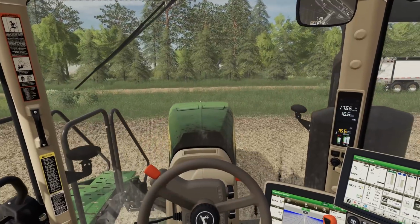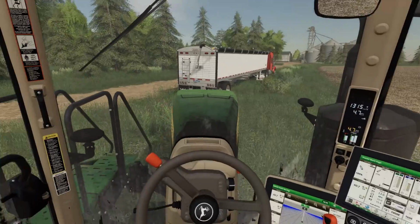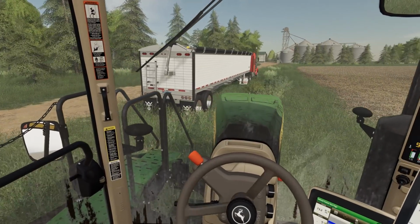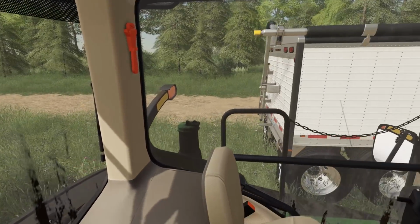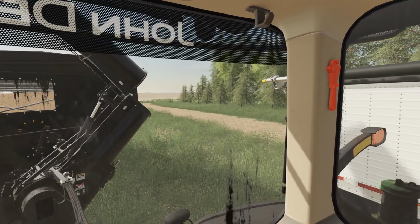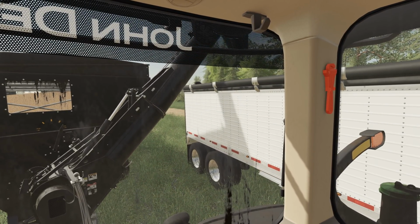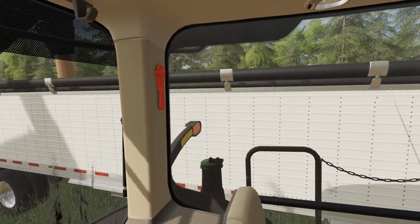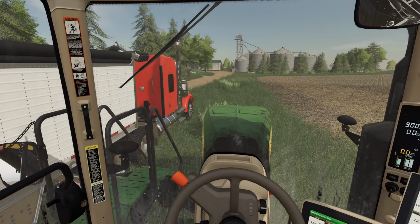Well, we sent Gertie home for the day, but guys, I want to get into that back field tonight if we can. We'll see. We're a little late in the day, around 5 o'clock. I'm going to grab some dinner here, but I'm hoping we can just keep on harvesting. It's too good right now. If we're getting that kind of yield off these soybean fields, I want to get them off the ground and into our bins as soon as we can. Let's unload that, and we'll see how much we got off this, because that should be pretty good.